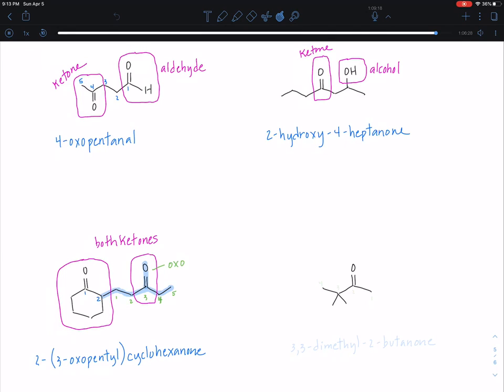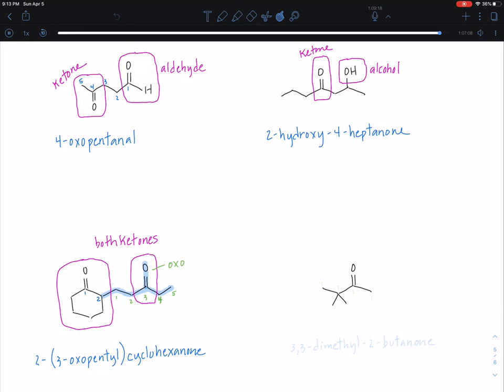If the pentane was the derivative, right, it would have been pentanone, but it's a pentyl group. So you have to say, okay, what makes that ketone part of that substituent? Well, first I have to find out where the carbonyl is. It's on the third carbon, right, counting away from the parent. There's 5 carbons total. I see the carbonyl on the third carbon. That oxygen is going to be referred to as an oxo group. So that's all in parentheses. It's an oxopentyl group, but where's the oxo? On the third carbon of the pentyl group, right? Where's the whole thing on the cyclohexanone? On carbon 2. So this is what's really great about IUPAC nomenclature.